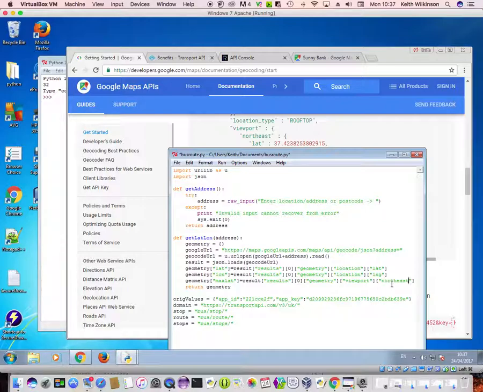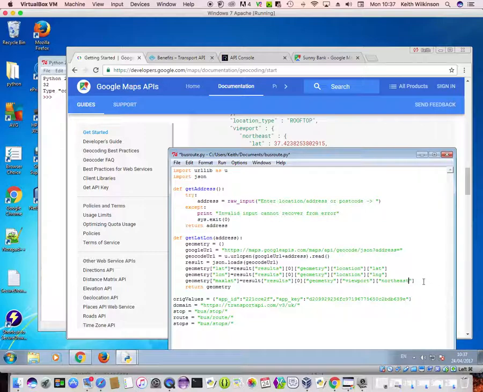Northeast, and this is the latitude that I want. So I just need to put lat in there, stretch this so we can see. Lat, there we go. And that will find that value and place it in my dictionary as max lat.